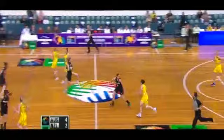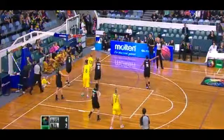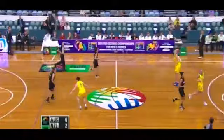Because of just good tempo control, and they distribute the ball, move the ball around, and most importantly, the effort on the glass, the second shot, and the commitment to keeping the ball alive. Outstanding stuff. It was Lisa Warburton who did get the offensive rebound there. She's a fantastic rebounder, again, in the Siebel competition over here, as Batkovic steps outside and makes the basket. Australia lead at 6-2.